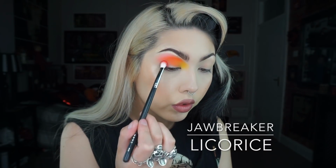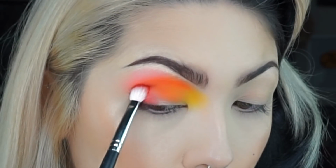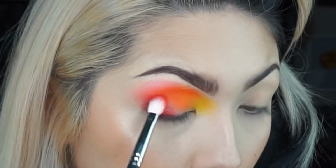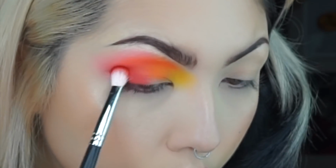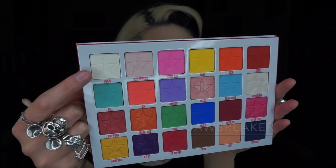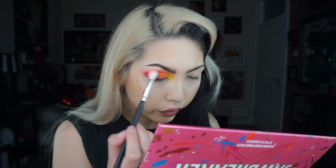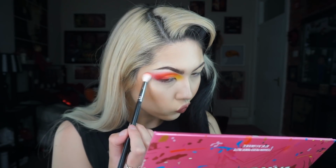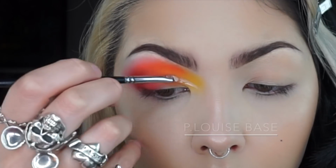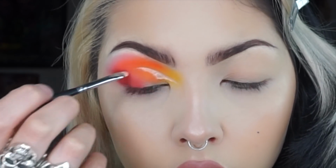Then taking the red shade Licorice, I'm going to place that on the outer corner. Then I'm using the white shade Virgin to highlight the brow bone and also blend out over the top. Then to cut out the crease, I'm using the Louise base in the original shade Rumour.